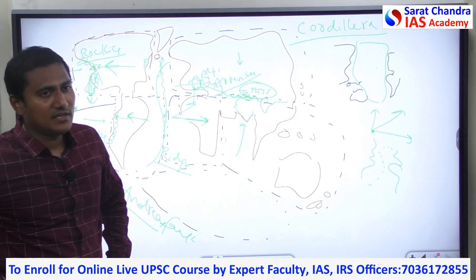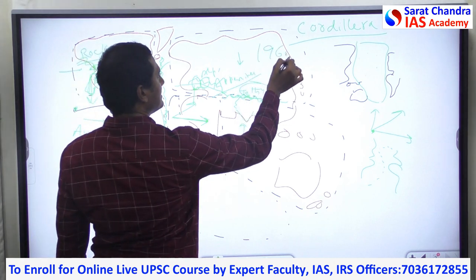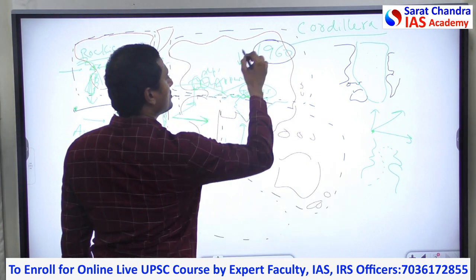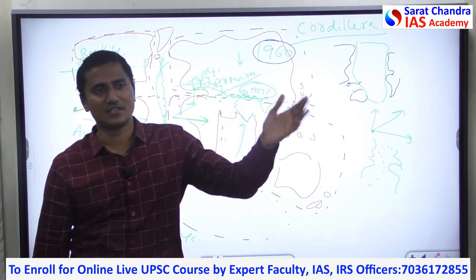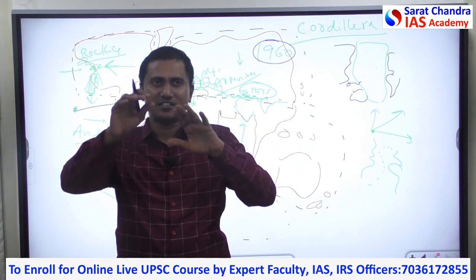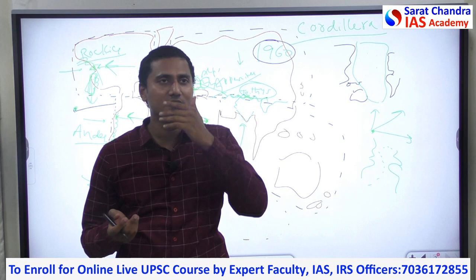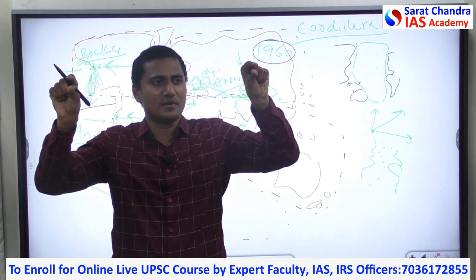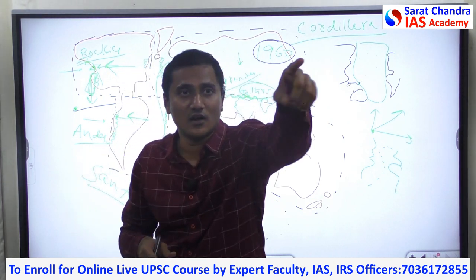Actually, this plate tectonic theory came into light only in 1960. Only 1960. This theory is proposed by a group of scientists, not a single scientist. One of them is Mackenzie. Many are there. Okay. Before 1960, people had an idea that yes, something is moving. But they used to think that continents are moving. What is a continent? Continent is only top 10 kilometers. Continent, ocean, they are 10 kilometers only, 5-6 kilometers. Plate is 200 kilometers.